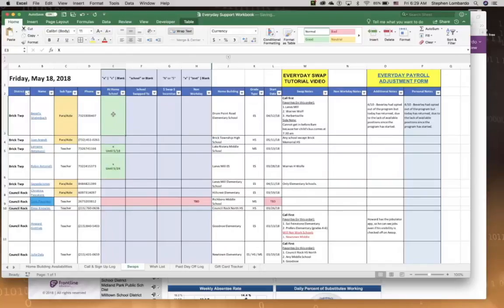If they are not at their home school and they have to get moved somewhere, you're going to type in what that school's name is, hit enter, and then that'll make it green. And if they are at a different school, then in this next column, the swap dollar incentive, you're going to put a 5 in there for the fact that you had to swap them, and they're getting $5 extra for it. Then the last column is the non-workday. If they're not working that day because they have a non-workday and you have to schedule one for them, just put an X there.